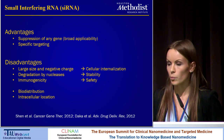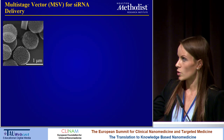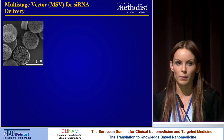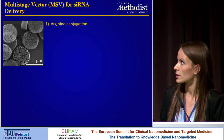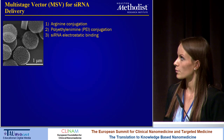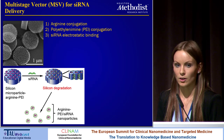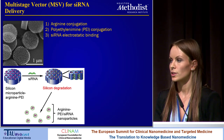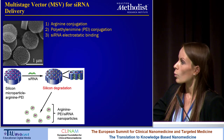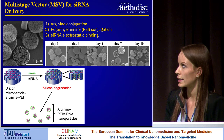To overcome some of these challenges, we loaded the sRNA inside the multistage vector. We start with a silicon microparticle that, in this study, was one micrometre in diameter. We first conjugated it to arginine, then to PEI, and finally we mixed it with sRNA that was loaded inside the particle due to electrostatic interactions. As the silicon material gradually degrades within the body, this triggers the formation of polymeric nanoparticles that carry sRNA. These nanoparticles are designed to navigate in the tumor microenvironment and get internalized into the cells, while the first stage microparticle binds to the tumor vasculature. Here we see a 10-day period of how the particles gradually degrade, causing the sustained release of sRNA.